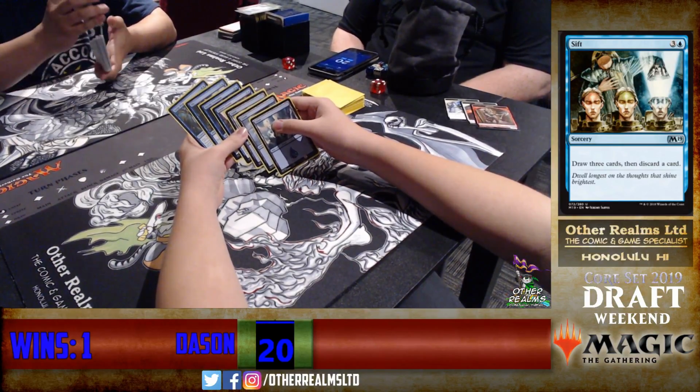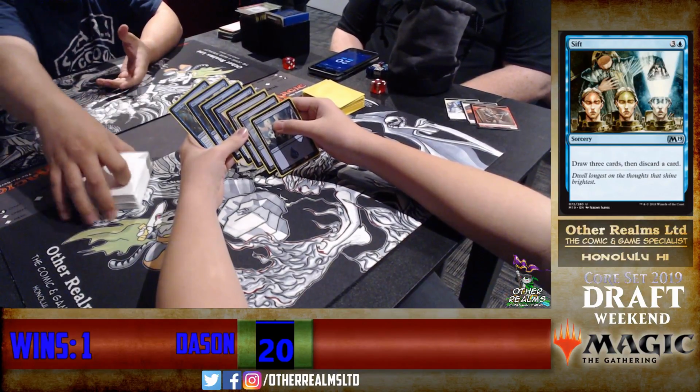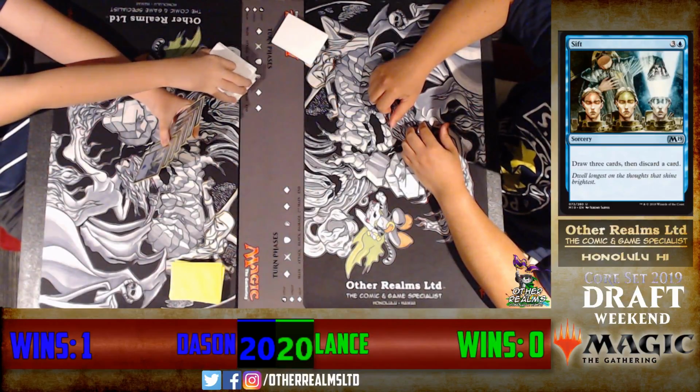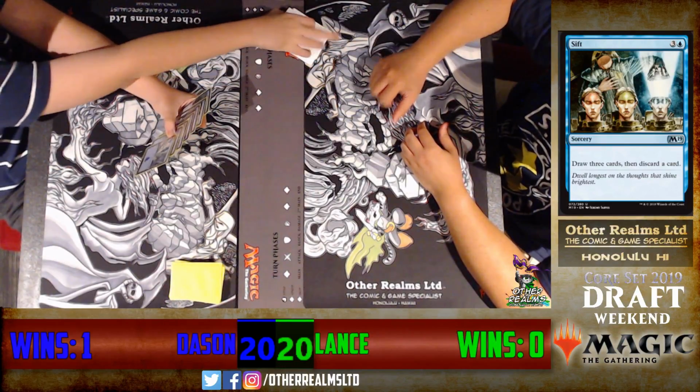We got 3 Islands, Essence Scatter, Psychic Corrosion, Sift, and a Surge Mare. I like this already. That's a good hand. That's a good hand. What else is a 2/2?